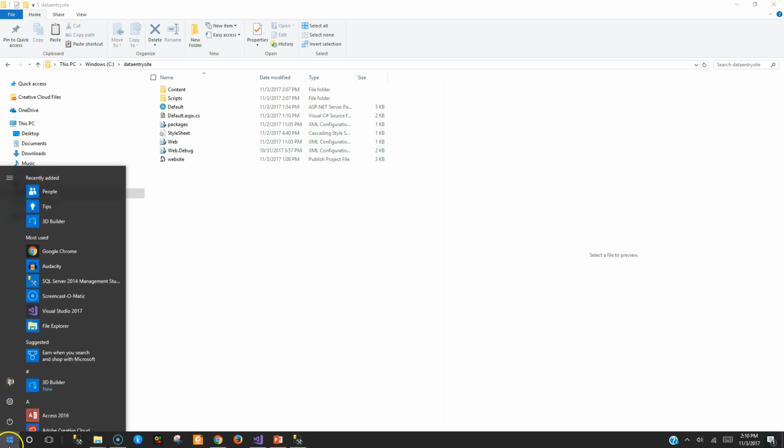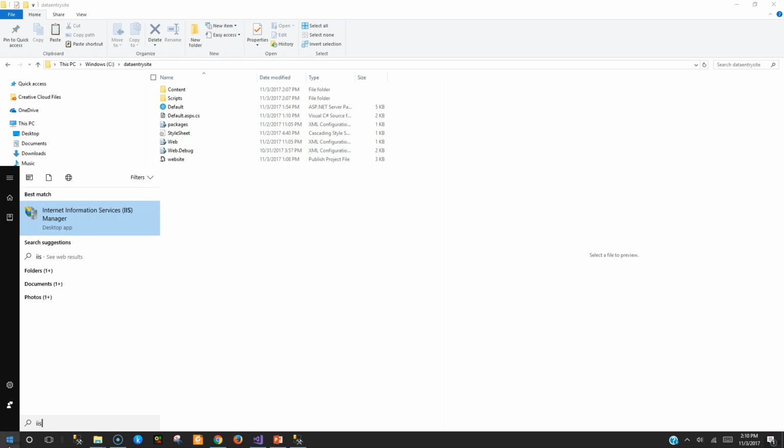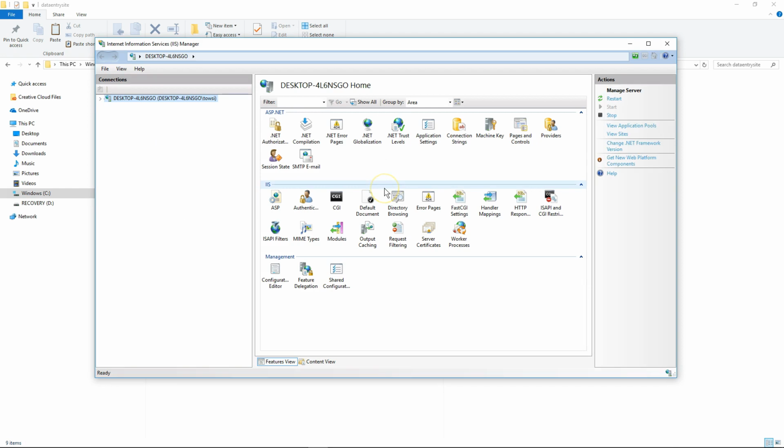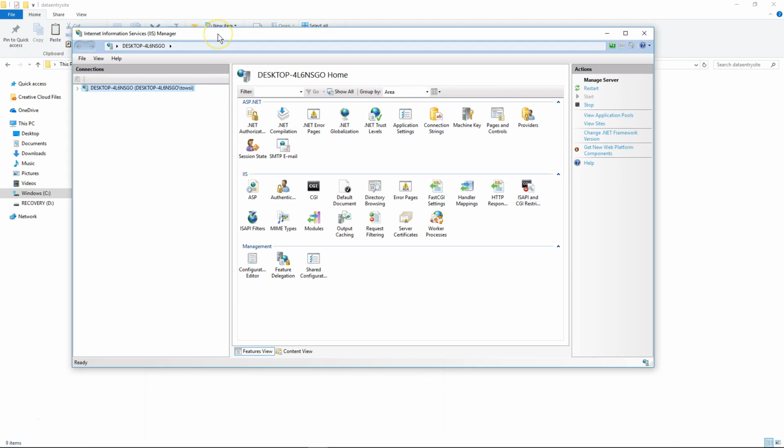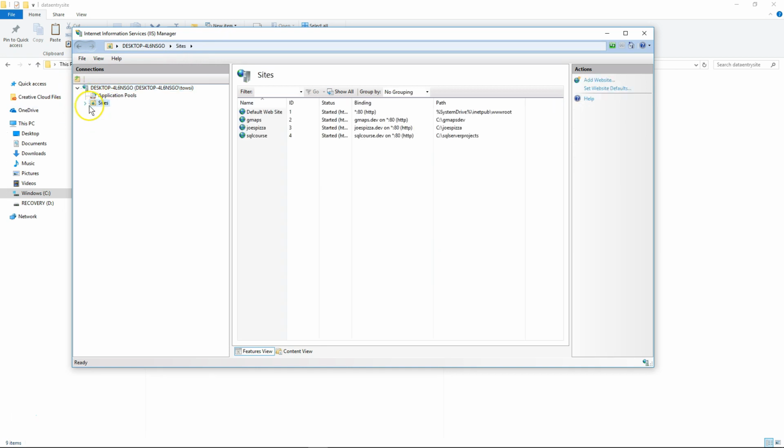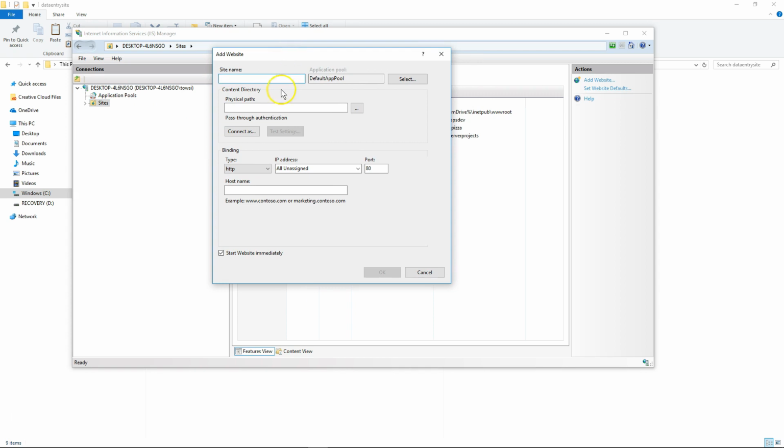At the next stage, I'm going to type IIS in Windows 10. And once you have Internet Information Services installed, you should see something that looks like this. So then just click that and bring it up. And this is the panel that controls IIS. You can do a great number of amazing things here, but we'll do just one that's practical to get a website up. So expand the node on the left side, and you see where it says Sites? Right click on Sites and then click Add Website. So we'll just add a new website, that's all.